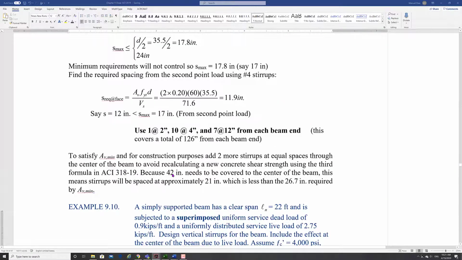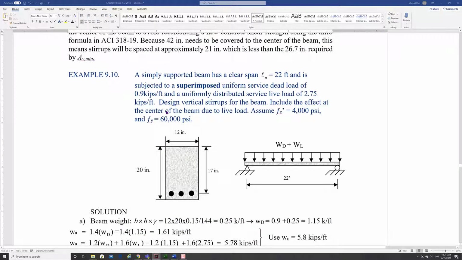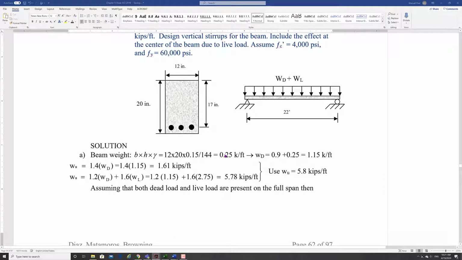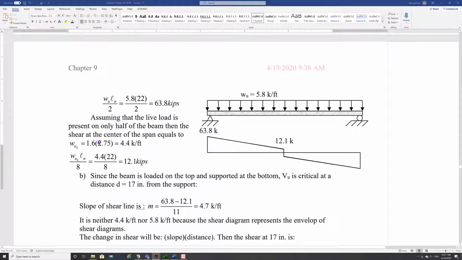All right. The next example is also interesting because now we're going to include the effect of the live load, right? As it will give you maximum shears, right? So it's very similar to what we've been doing. So we find our weight, find our loads, right? We load this thing. But we don't get this diagram where it crosses through 0 anymore, right? Why? Because we have learned, right, in the notes, right? We did that.